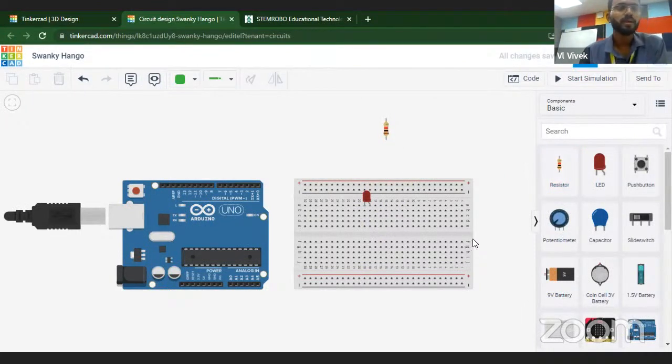As you know very well, LED has two terminals. So could you please write down over the chat how many terminals we have in LEDs, and what is the name of the terminals? So please write down over the chat if you know the two terminals. Okay. So could you please tell me what is the name of these terminals?